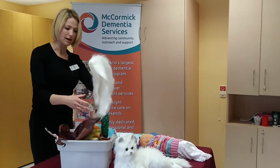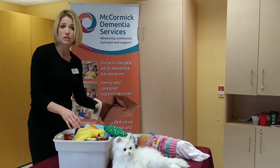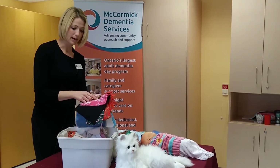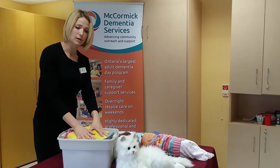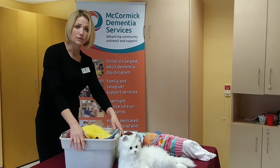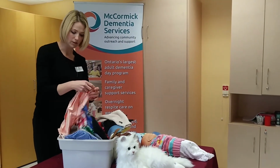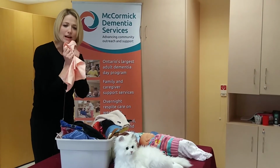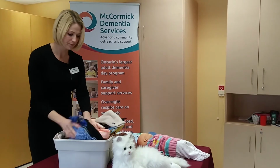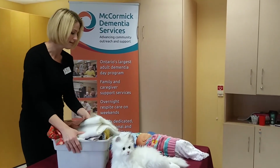All right, so another great bin is a bin full of different fabrics. So any type of fabrics that you have at your house, if you want to just cut them up, it could be an old towel, an old blanket, maybe you have some old clothes or just some old fabric from a sewing kit, and you can put it right into a bin and lay it around your house, and your loved one can go through it feeling all the different textures. They might put it up to their face, they might trigger a sense memory. And it's just lovely, and you can keep refilling it every day.